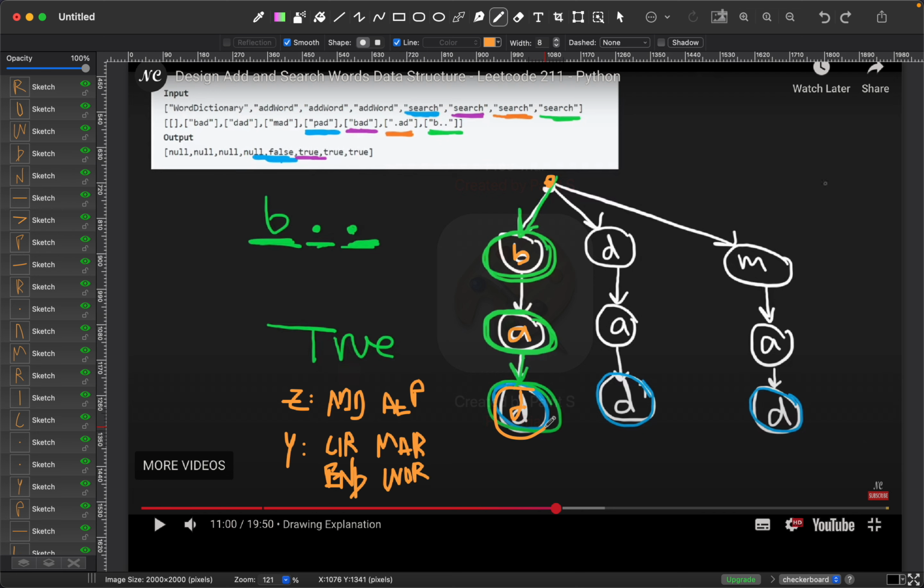So what you do, you circle it. Okay, this is the end of the word. Now cool, go on, add a word, DAD. So DAD as per operation Z, then operation Y, circle to actually mark it. You go add another word, MAD. So from the roots, MAD as per operation Z, and operation Y, circle to mark it as an end of word.